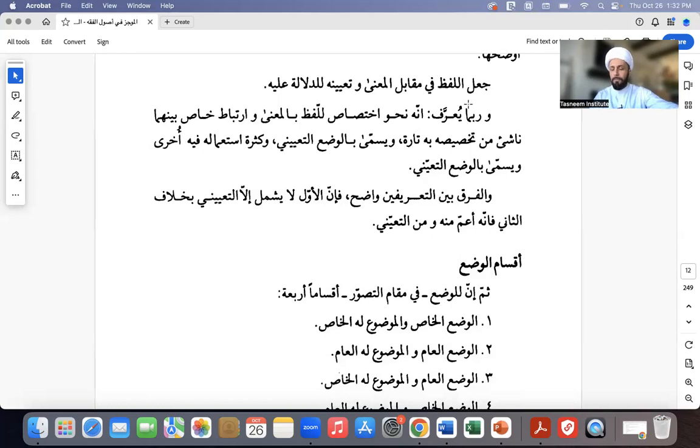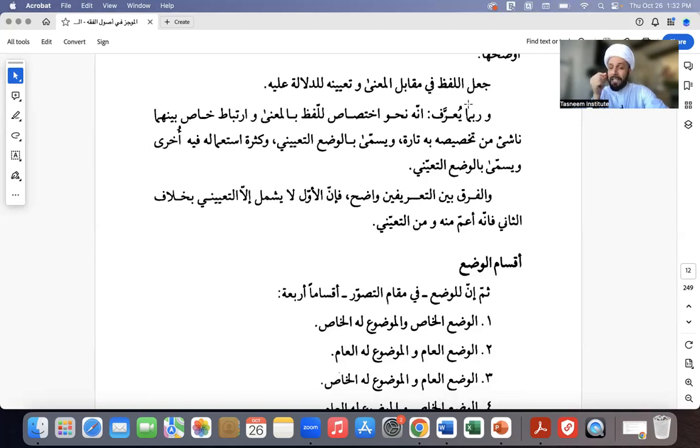So for example, a designator, the wadi', will basically designate the word tree, and he will say that whenever I utter the word tree, I am referring to that vegetation or that external reality that has bark, a tree trunk, branches, and leaves.